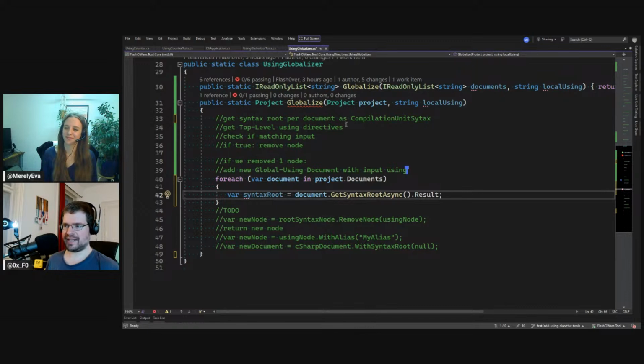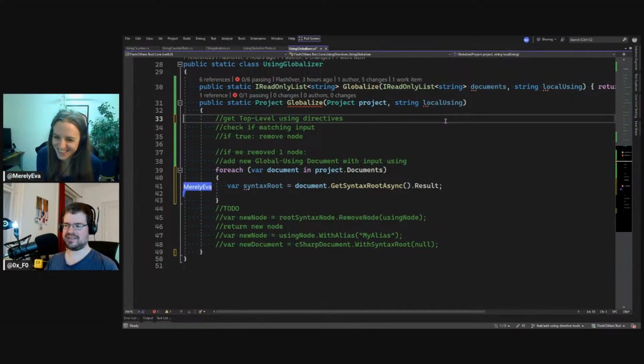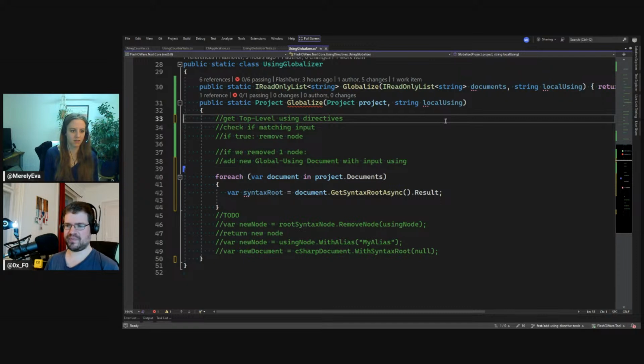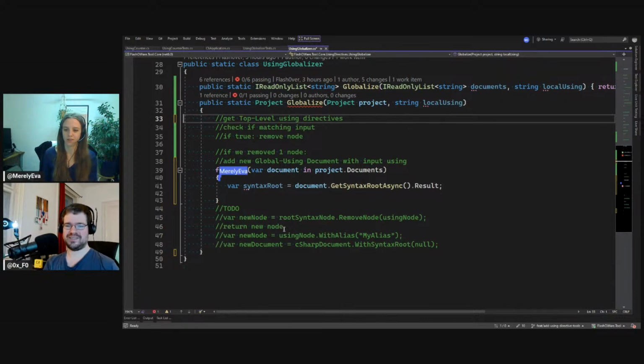Okay, cool. And now we need to cast this to the compilation unit syntax. How do we do that? By just typecasting it. We can declare a new local variable that we call compilation unit. But I'd do it in this loop because it belongs there. We now convert this syntax root because we know it's a compilation unit. After getting a hold of this one, we can typecast it to the other type. We now downcast it.